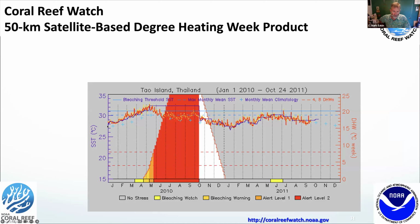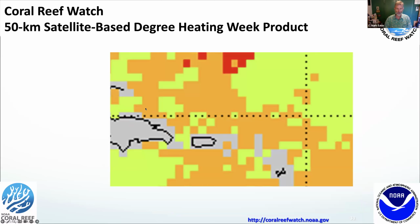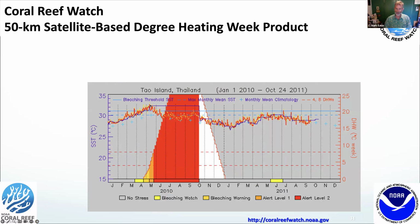Well, the reason is if you look at the temperature plot up here, this line is going along, you see the usual changes, and then all of a sudden it's gotten really hot, and right after it got really hot, the temperature was absolutely constant for several months. Now, the temperature was not actually constant for several months. What happened was we got into the monsoon season. The cloud cover was so thick that they were not able to get adequate data to bring new data in for that location. And as a result, that high temperature that you had been seeing right before this started was maintained in the data set. And so the analysis kept using that same high temperature for the entire time until all of a sudden one night it saw this reef. The satellite was able to see this reef peeking through the clouds, and boom, the temperature dropped down very quickly.